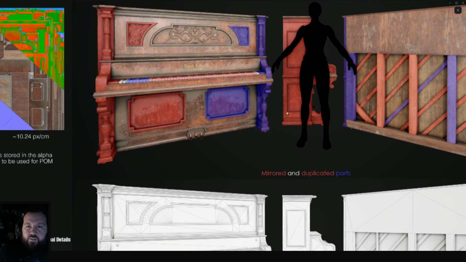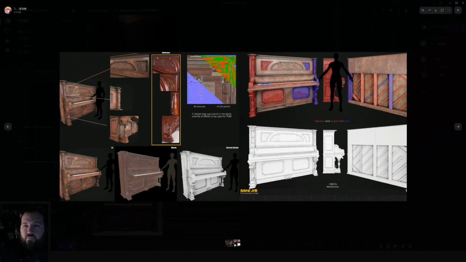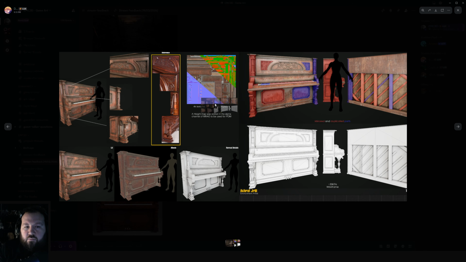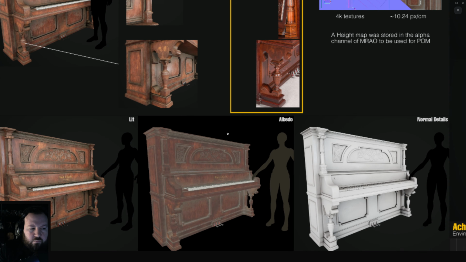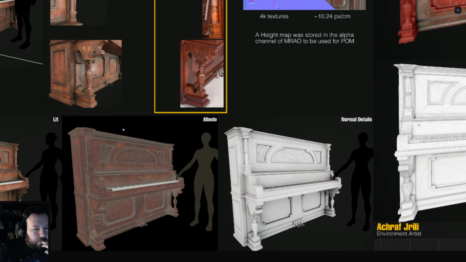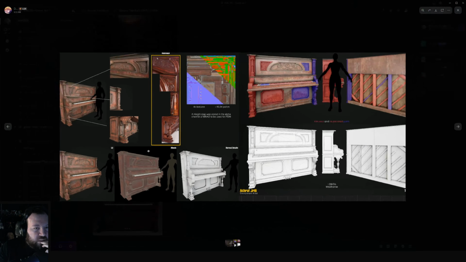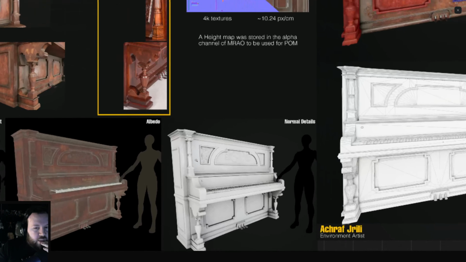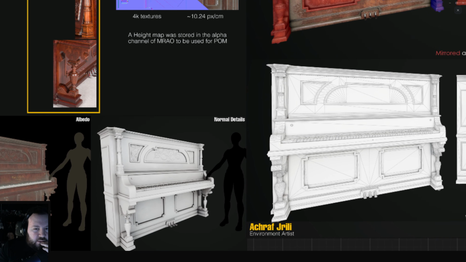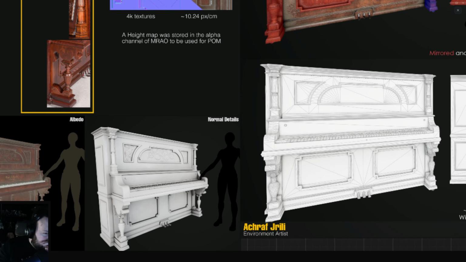Modular and duplicated. Nice. That's all good, dude. Yes, if you're going to show your albedo, show your roughness as well. This normal details one, it can't really see what's going on with it, so I would just change that to roughness.